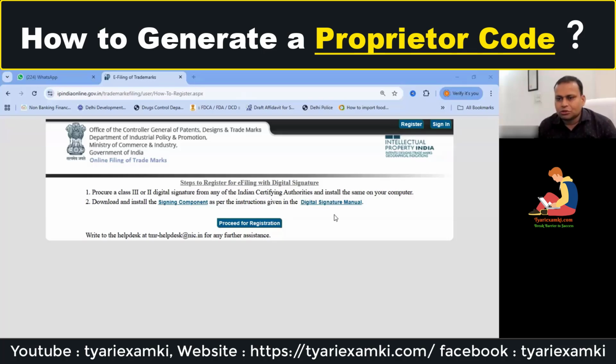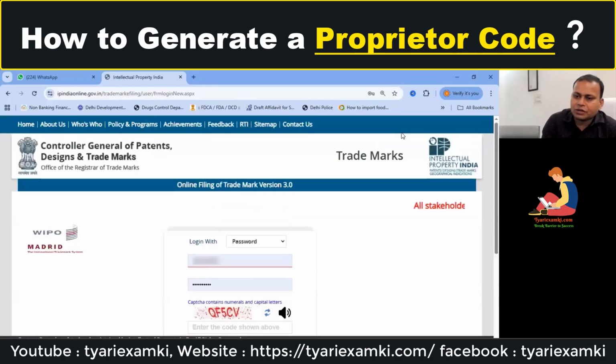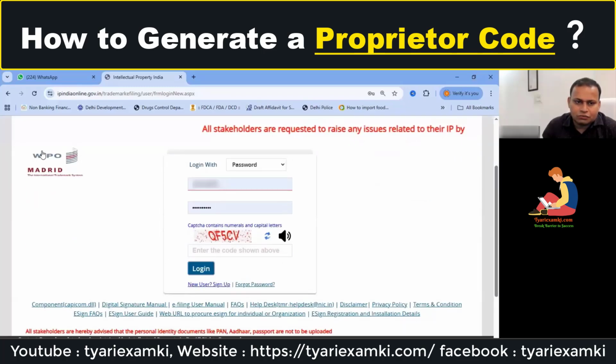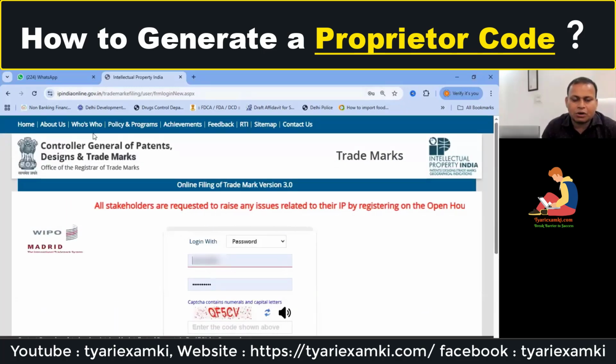So the steps for registration, that means the steps for getting the user ID, will be discussed in today's class. This is the login portal. Whenever we move into this ipindiaonline.gov.in trademark e-filing user form login page, it will ask you for a login ID and password.